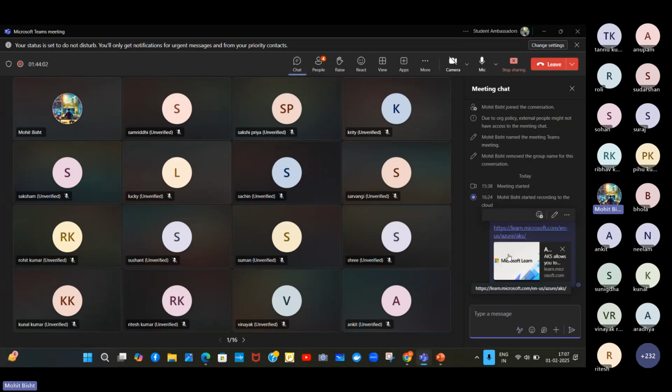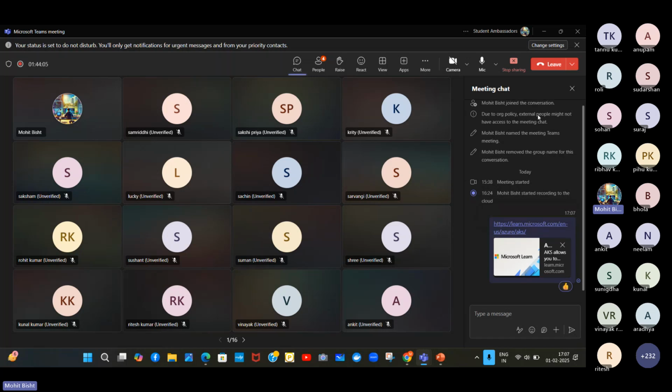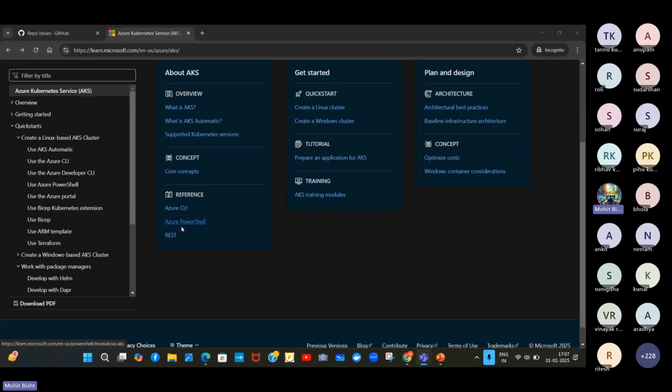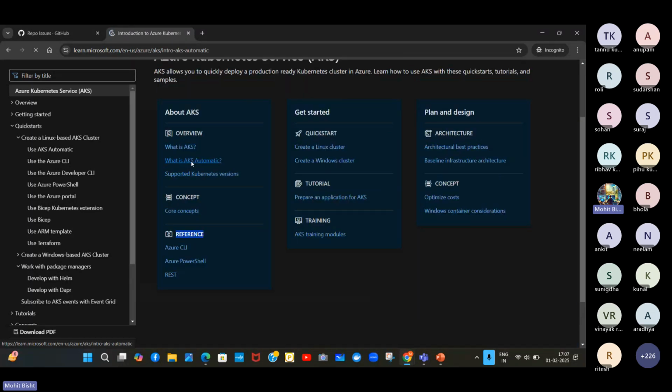So you guys can go to this link and try to read and build something, and try to make your own Kubernetes cluster in Azure. It's very fun. You can reference these, these are all the references. I think they have video and something, I guess.